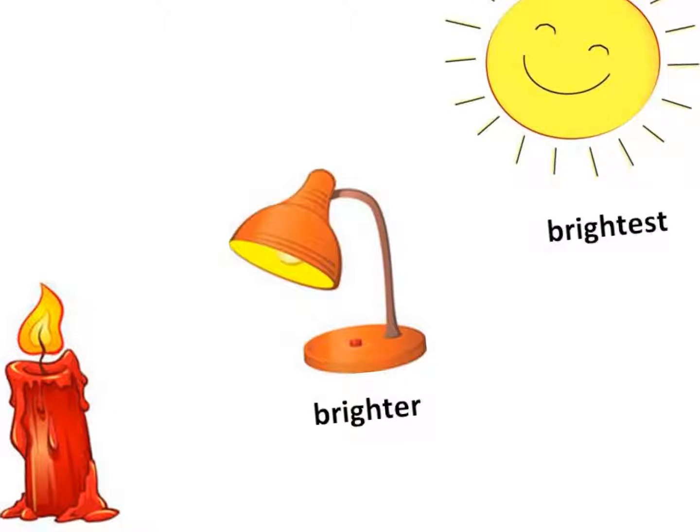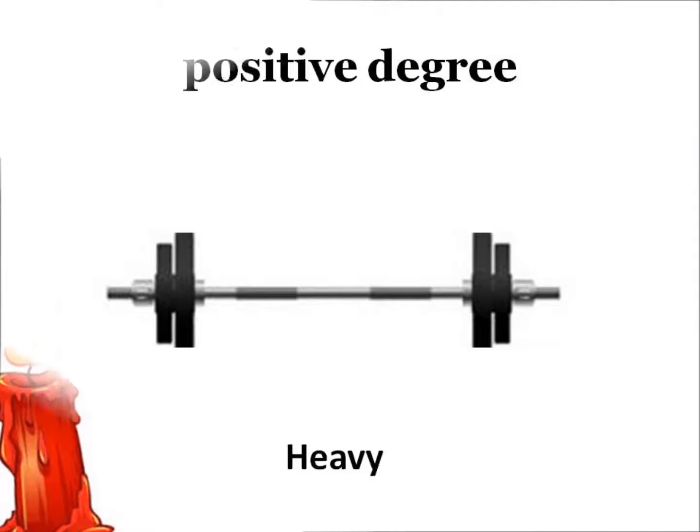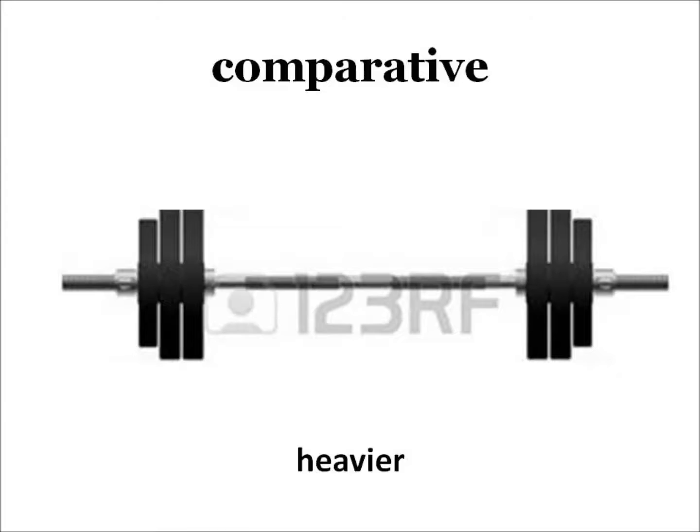First, it is important to know the 3 degrees of an adjective. The positive degree tells the mere existence of a quality. It is the simple form of the adjective and therefore does not compare. The second degree is the comparative, which compares 2 things or people to each other. It shows that there is one higher degree of the given quality.